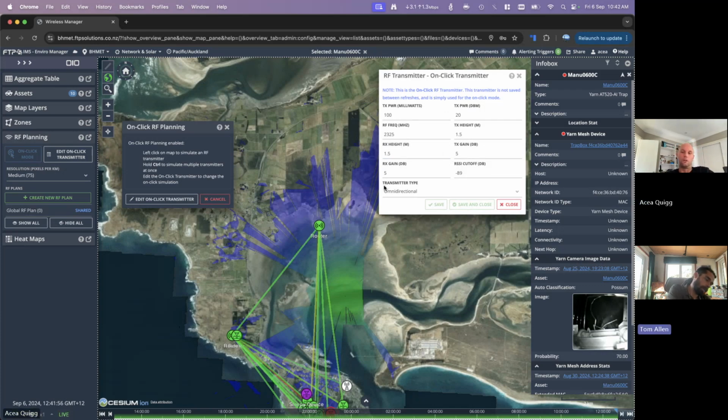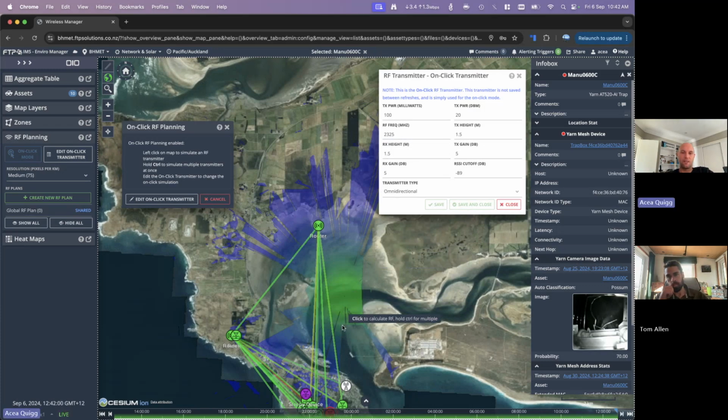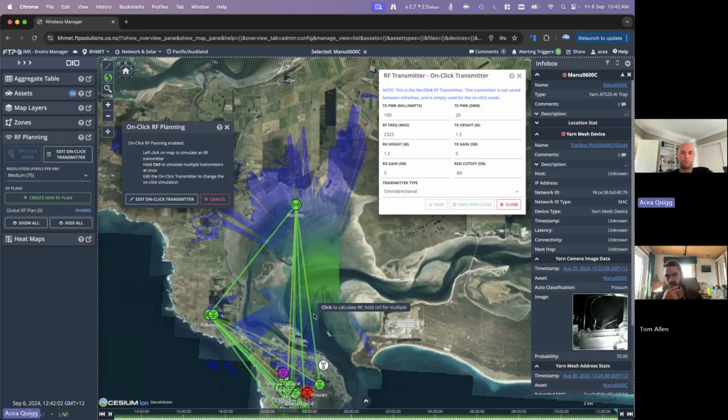Makes sense. Cool. So let's repeat the exact same one-click plan, but now I'll raise the heights to be 15 meters. We would expect that this jagged circle becomes almost a perfect circle, up to the point where the transmission clips the ground.